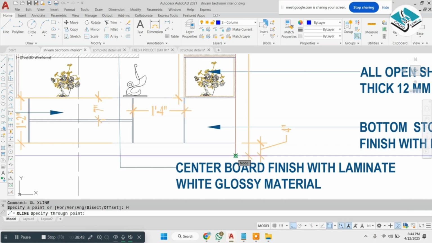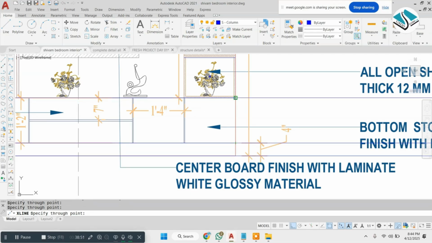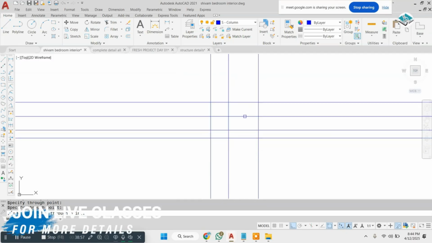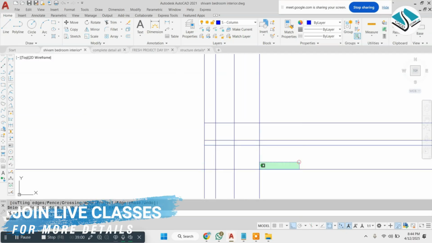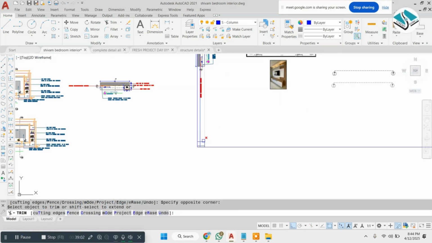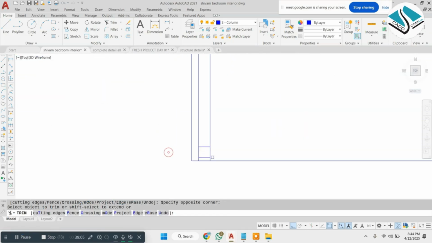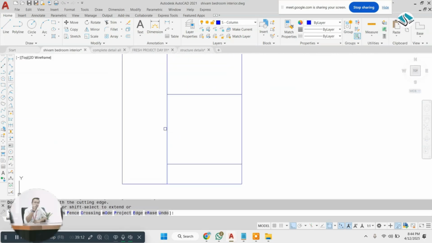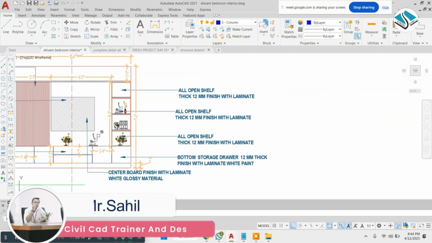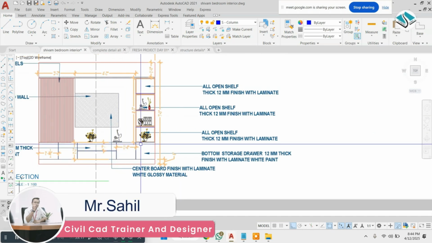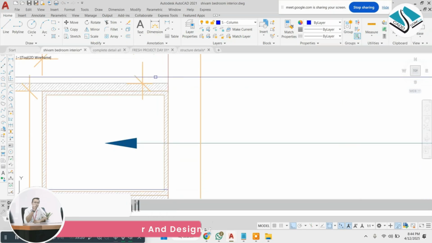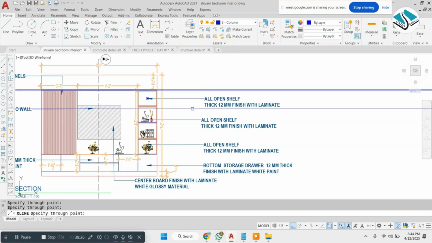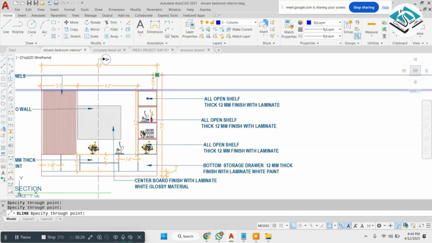Excel enter, H enter. So this one is skirting, this one is top finish, this one is side section. So the skirting part and the height will be same. So this one is wall, draw all skirting, wall and finish on the basis of the elevation part. Excel enter, H enter. Also draw the top part of the elevations and this one.